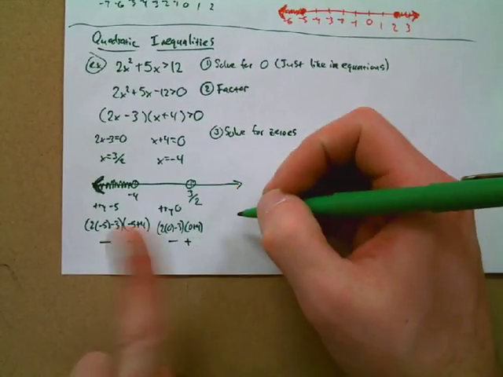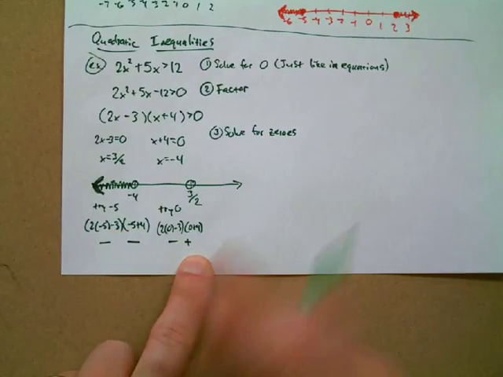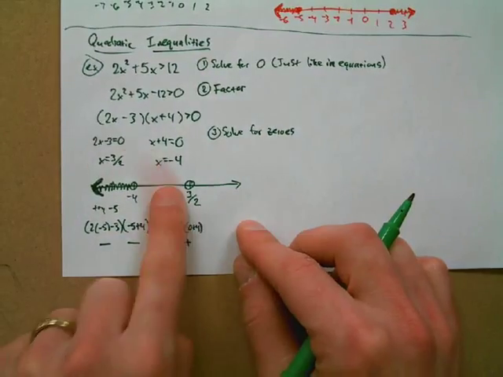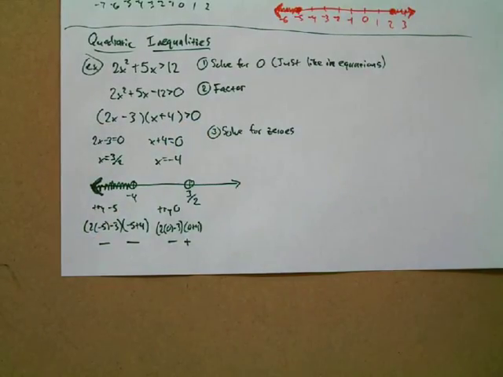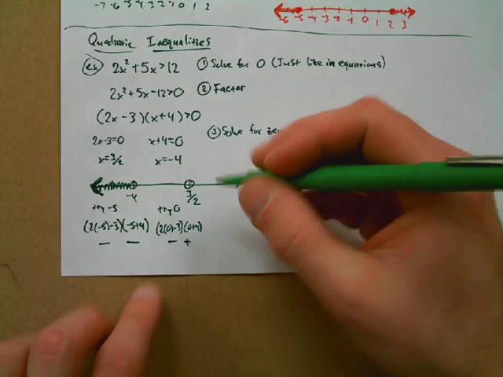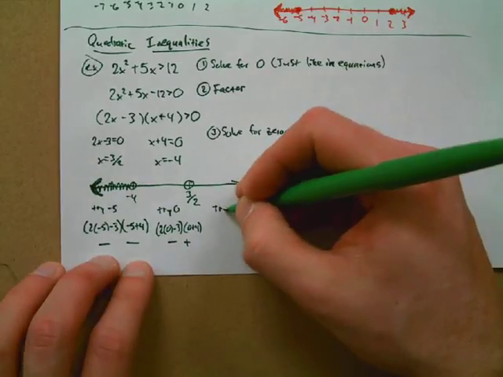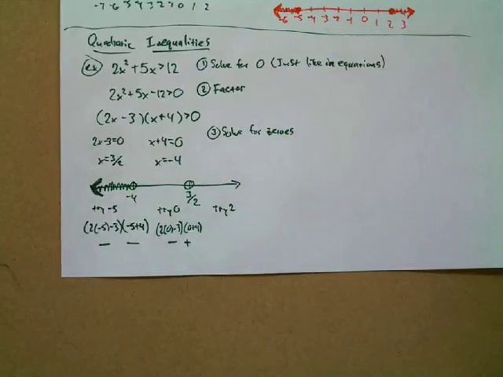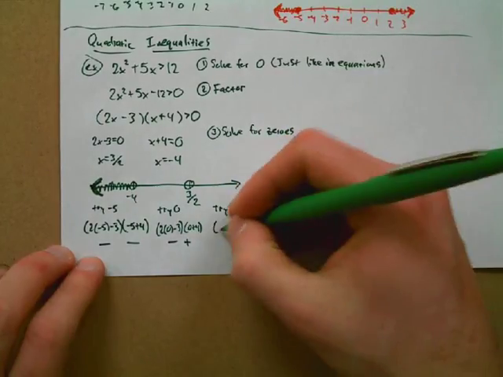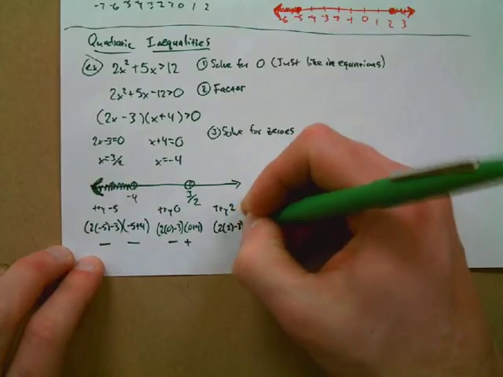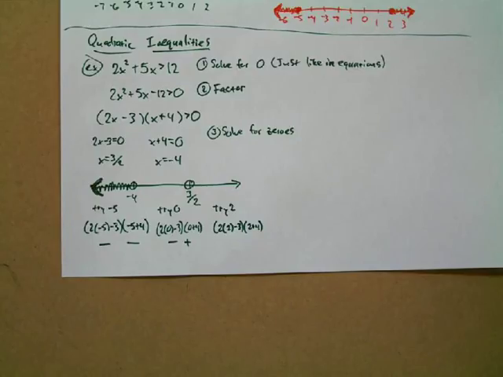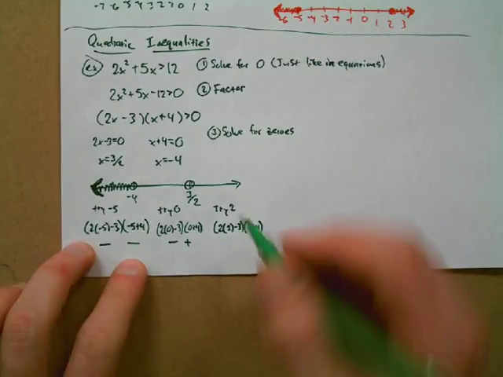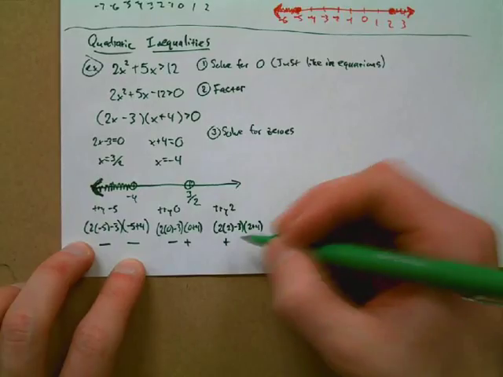And so you guys probably will be able to guess here what's going to happen with this interval, but let's just try like 2. Okay, because 2 is in that interval. And so we'll do 2 times 2 minus 3, and then 2 plus 4, like that. And so we get 4 minus 3, which is 1, which is positive, and then 2 plus 4 is 6, positive, so positive times a positive is positive. And so we got this whole interval as well. Okay. So there's our solution set, okay?